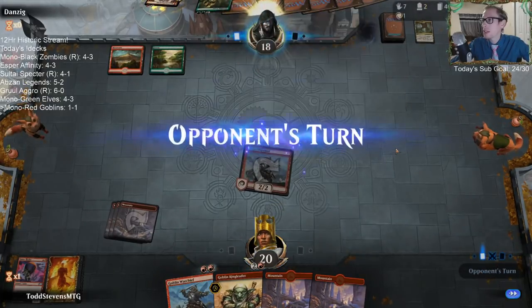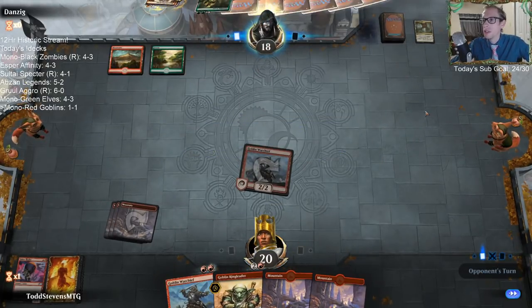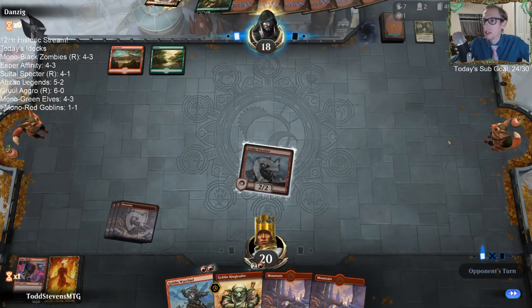They should not have Fabled Passage in their Gruul deck. It's too slow. The only reason to have this is if you have three colors, I guess.